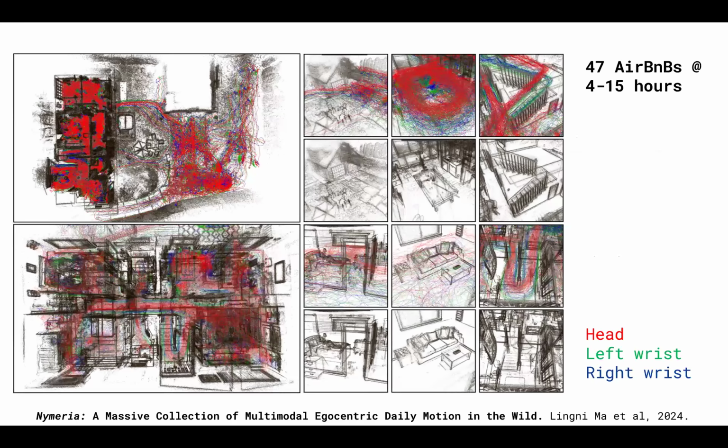As I say, it's in a frame of reference that's all calibrated, so we have metric poses. For example, in this case, for the 47 Airbnbs that we used, each sequence being around 4 to 15 hours for each space, we've got the head, the wrists, and also, of course, the full retargeted body, but they're all in the right frame of reference. So we might have several people in one Airbnb. They're all in the same frame of reference. So if they were in the kitchen, doing things in the kitchen, then the 13th sequence is also in that same kitchen. It's very useful from a point of view of the data and things that are going on in those different environments to be world locked, essentially.